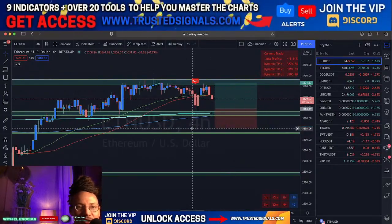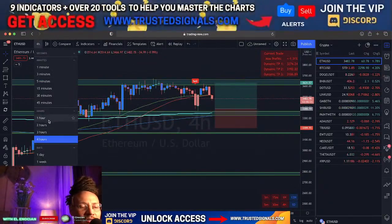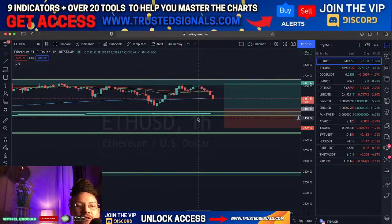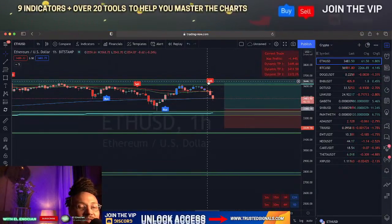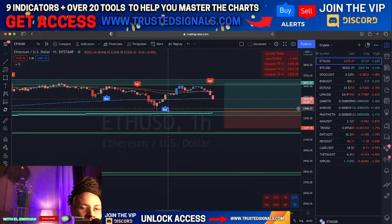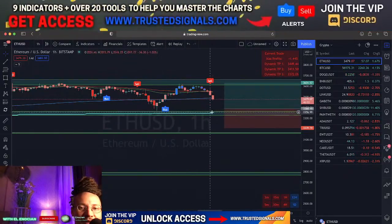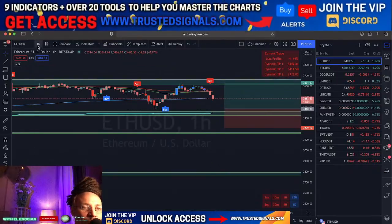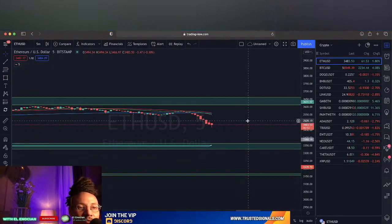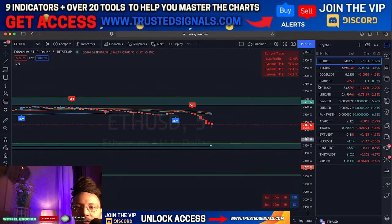Amazing experience. Okay, so for Ether, I want to see a retracement come down to 3388, and that's when I'll start anticipating a buy signal. For instance, let's just wait for Trusted Signals to load up. We have a sell signal active right now, so anticipating a next buy signal is what I would do, and that's the way I use these tools. So right here, I am anticipating the next buy signal right around here and take the buy signal on these smaller time frames. Which, by the way, on the new update, you could actually turn off buy or sell signals and only have one or the other show. So I think that's really, really great.